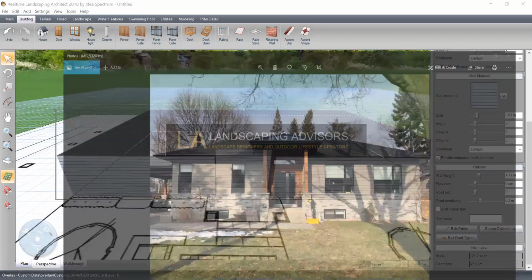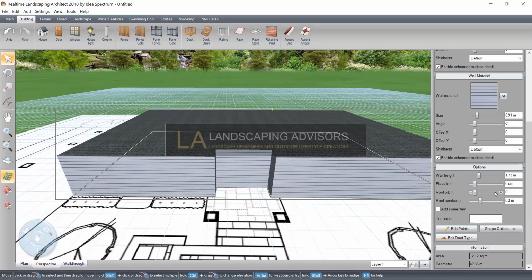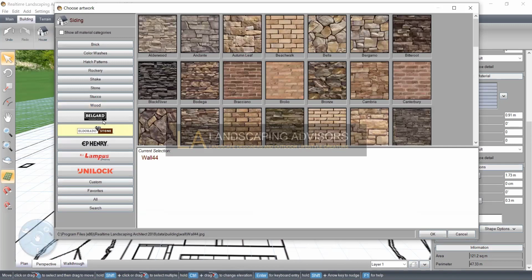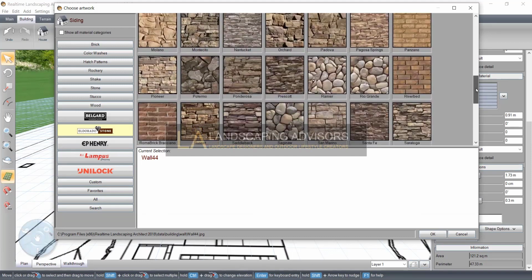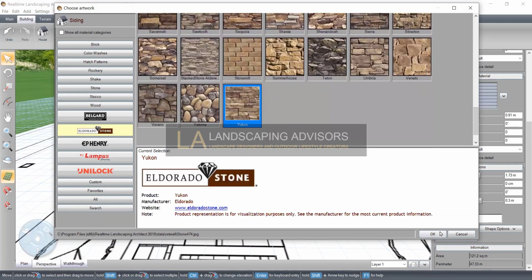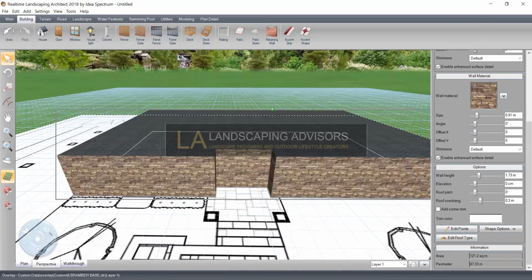So I'm going to take that, and we're going to add some brick to the front face of it. I don't know if you guys have this option in your program, but I've got a nice option here that I can swing to if I want to pick out a certain color brick. I'm going to pick something relatively close to what the house is, because you want to be relatively close to what they have existing. You don't want to bring in a different color.